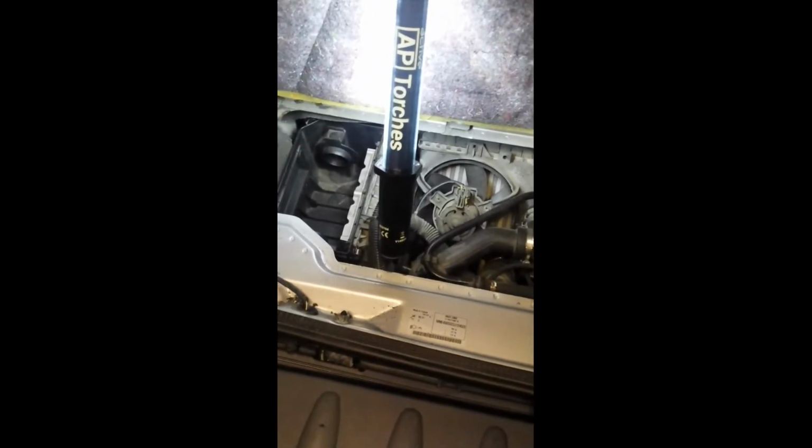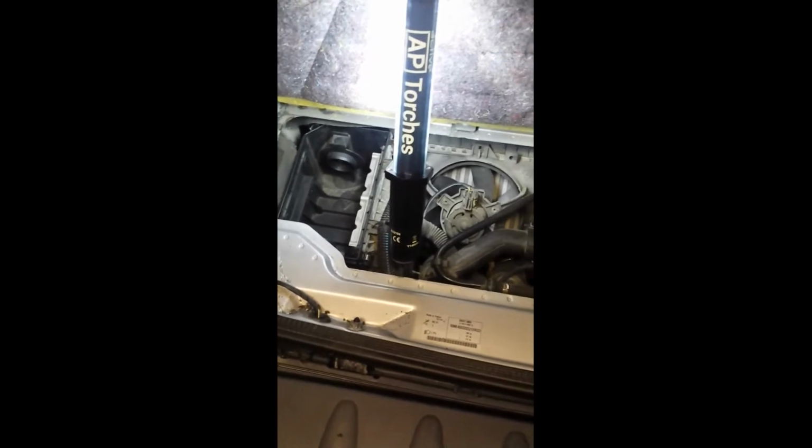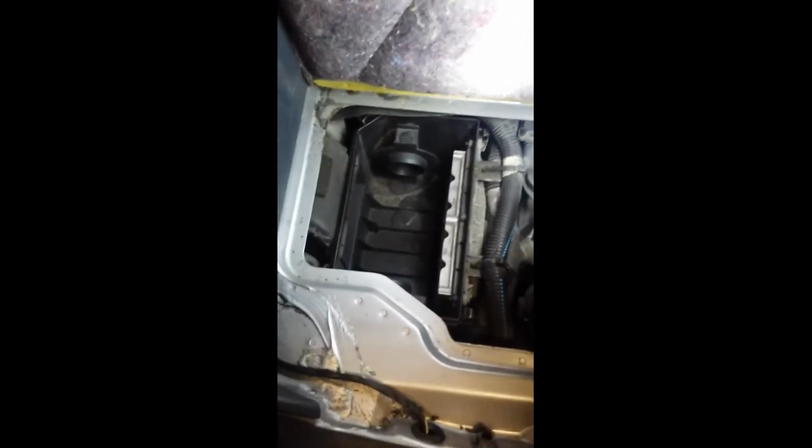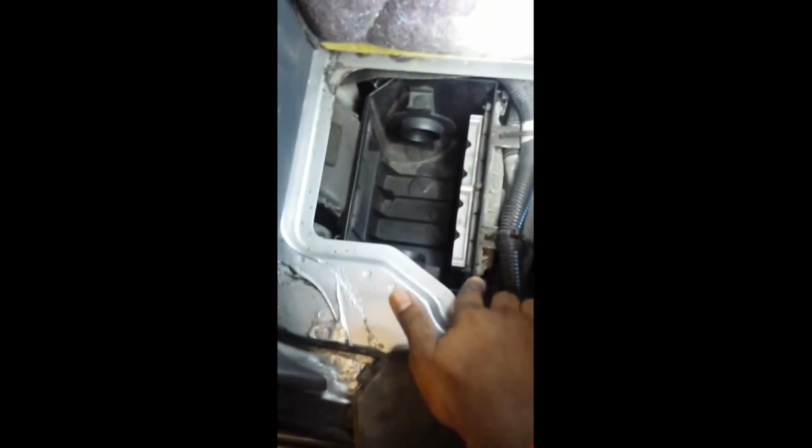Hi, so in this video I'm going to show you how to change the air filter on a Smart 450. I've already taken the air filter out, and in order to take the air filter out you have to remove this top housing, and there are 4 clips. There's one there, one in the corner, one on this side, and one which is slightly hidden.